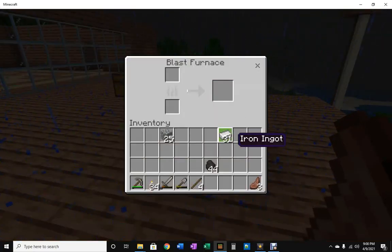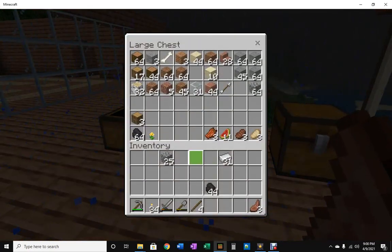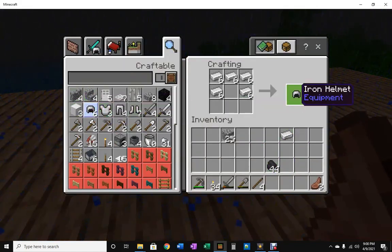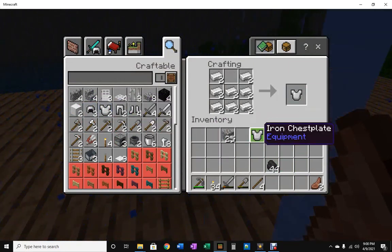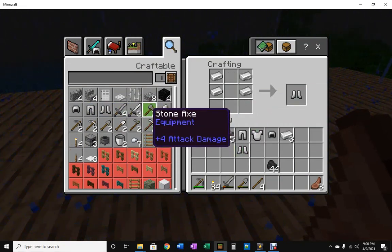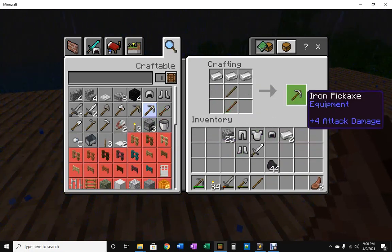This is done. Okay, so don't need him there. So let's do one helmet, one chest plate, one leggings, one boot, one sword, one pickaxe.